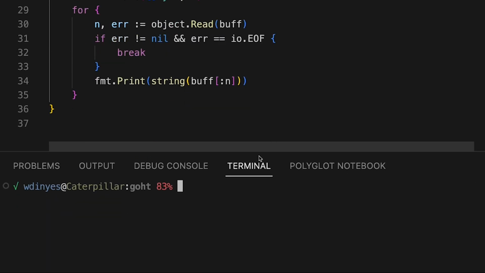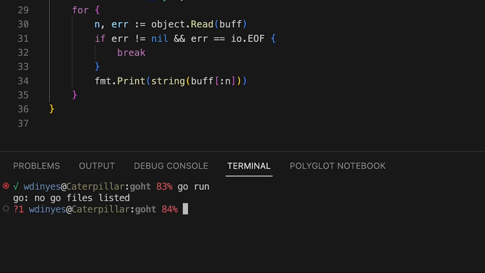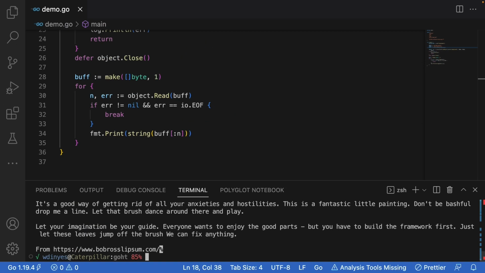So let's go ahead and run this, and you'll see what we're working with here. So if I do a go run, that would be a go run dot. Don't forget the dot. So if I do a go run dot, there it is. It's downloading that whole hello world text, which again is from our Bob Ross lorem ipsum. Just some details in there for you to take a look at if you'd like. But ultimately, this is going to be the whole stream. It reaches that end of file, it reaches the end of the stream, and it stops printing.